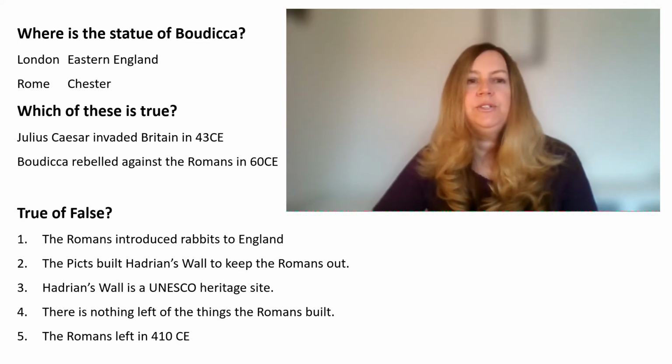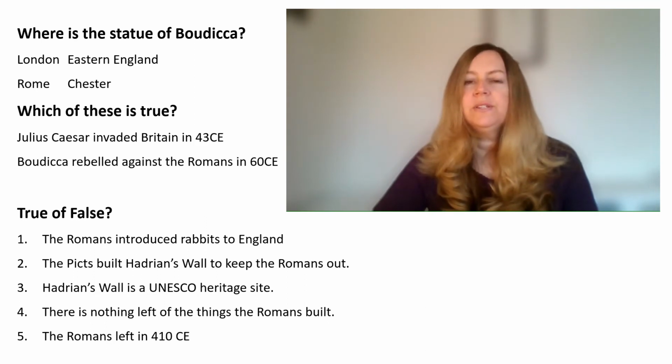In 122 CE, Hadrian's Wall was begun. There had been a lot of resistance from the Picts, the ancestors of the modern-day Scottish people, and the Romans were not able to conquer them. They therefore decided to build a wall and a series of forts as a defence system. Large parts of these walls are still intact, and you can see the remains of the forts at Housesteads and Vindolanda. Hadrian's Wall is now a UNESCO World Heritage Site.